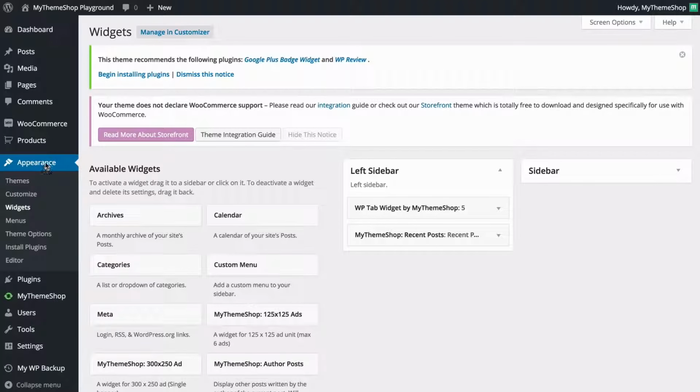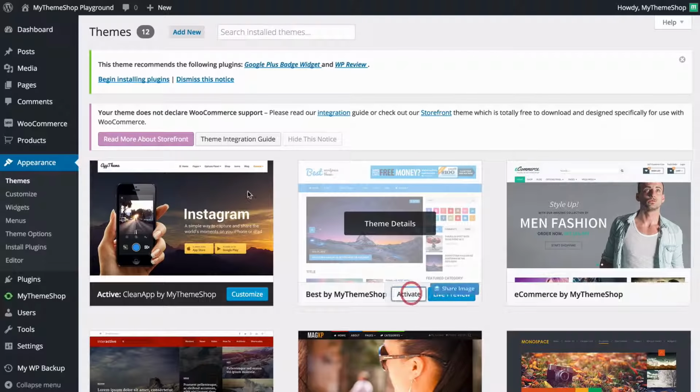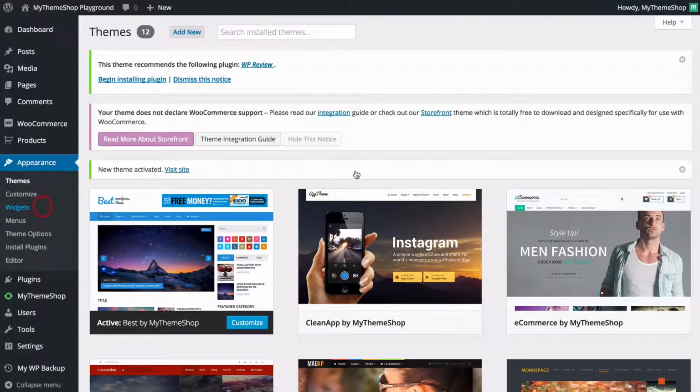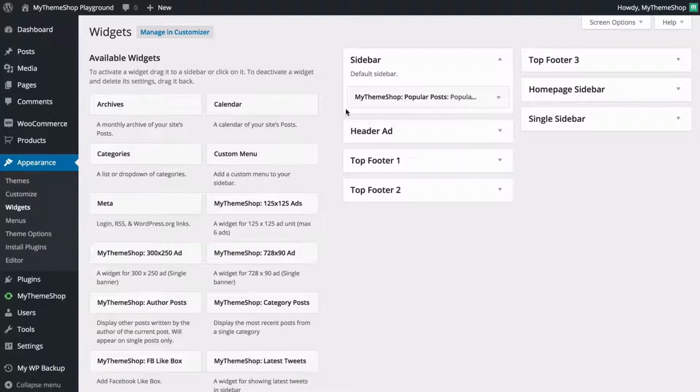Indeed, if we switch back, as we can do here, just going to activate Best again, and then we head back to our widget section, then we're going to see that we've got the same widget areas here, and that they have the widgets that we had moved into them earlier. So you don't need to panic if you switch your theme and find that all your widgets have gone. You just need to go back to Inactive Widgets and drag and drop them into the new widget areas.